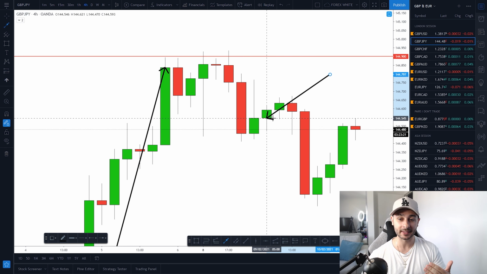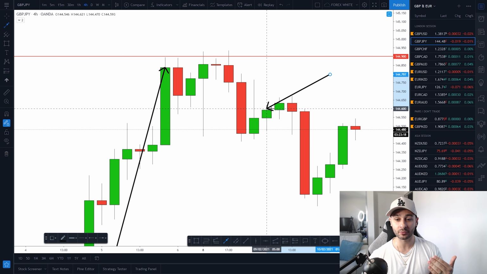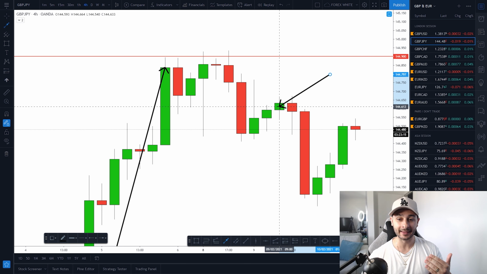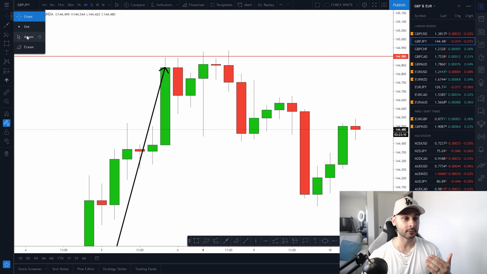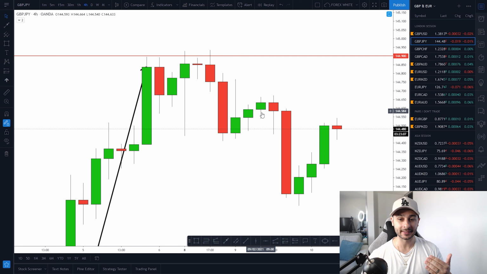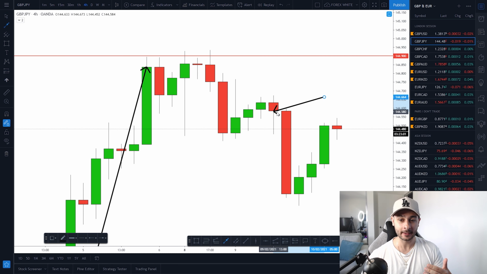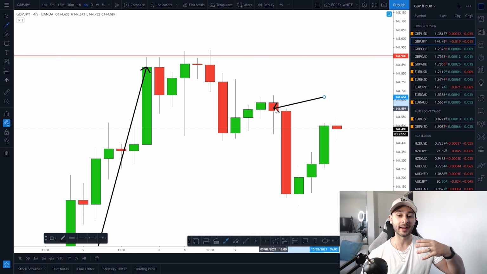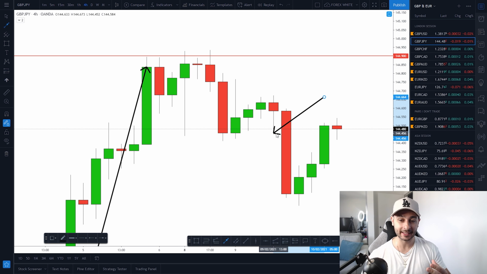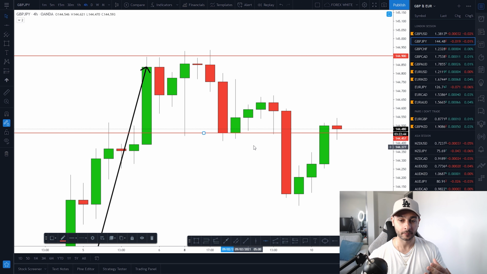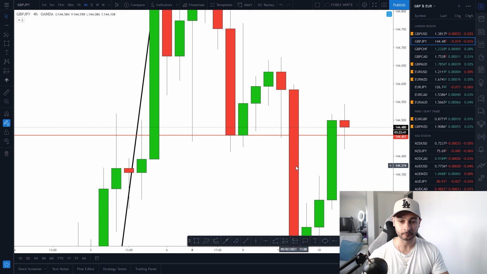Look at the candle next to it. Sellers trying to push down. Buyers slowly trying to take control. Indecision. Even wicks to the upside, even wicks to the downside. Let me just get rid of my, all right, there we go. Even wicks to the upside, even wicks to the downside. This indecision, indecision. This candle over here, sellers trying to push down. So sellers' strength has now entered the market. You can see this wick is lower than this wick, and it's lower than this candle's close. You see how that candle closed lower?